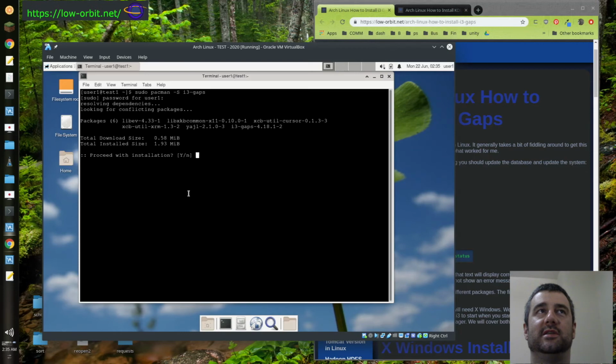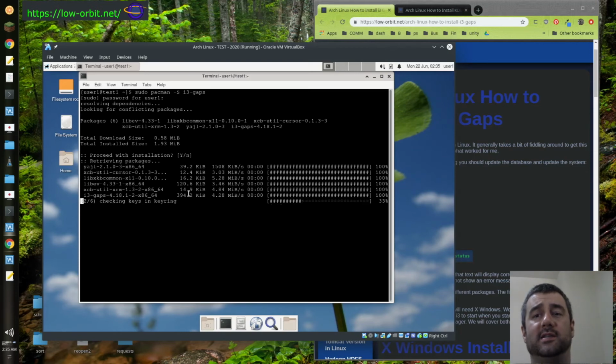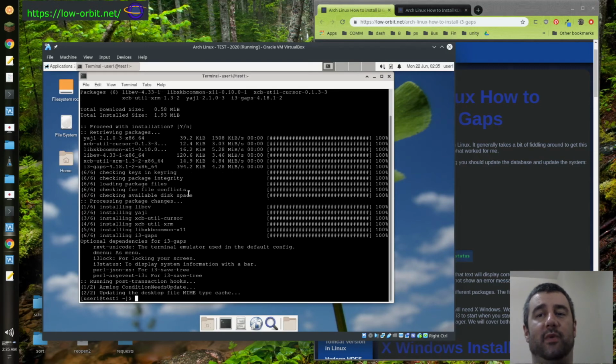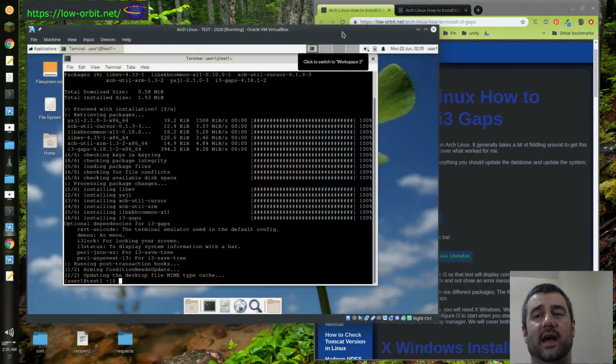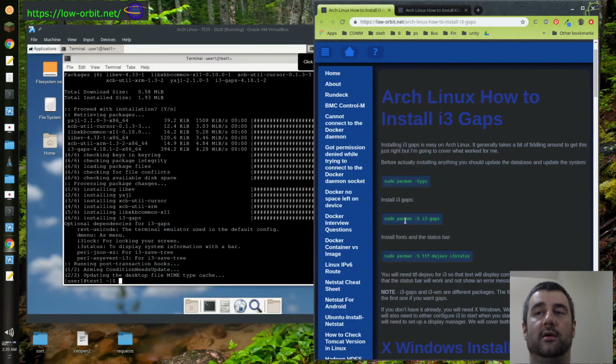Now i3 gaps is going to give you garbled up text, like the labels for the windows and buttons and everything else, all the display status is going to be all garbled and messed up, unless you install the fonts, which you need to do if you want i3 gaps to work. So I found that you need to install this font and the i3 status bar. Or unless you get another status bar. But you need these two things. Now there was another font, there were two fonts recommended that it could use. This is one of them, and this is the one that I picked. I didn't list the other font here. I probably should have, but I didn't.